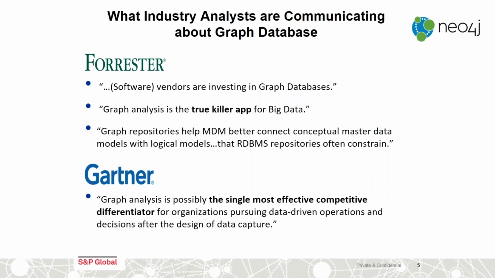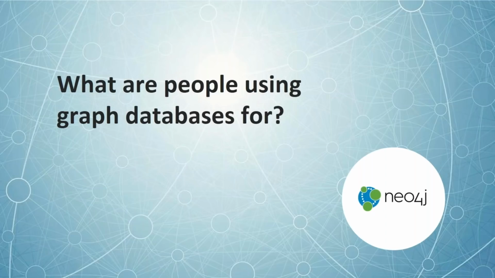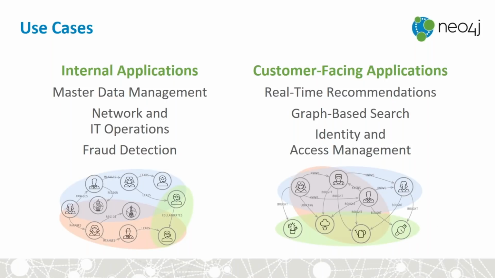So of course, analysts talk about this, and so there's buzz. Graph analysis is now the true killer app for big data. A lot of people are investing in graph databases. We're a disruptive technology now. That sounds like a lot of hype, but what does that really mean? Well, let me go through some of the use cases. You should be familiar with some, but you may not be familiar with all, and you may be surprised at what are the most popular use cases, specifically for us in the professional services team.